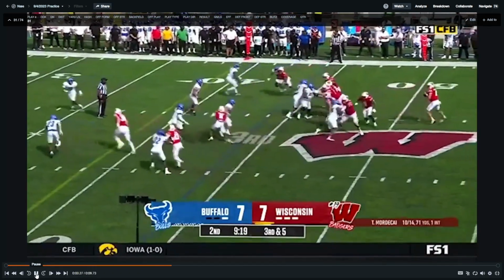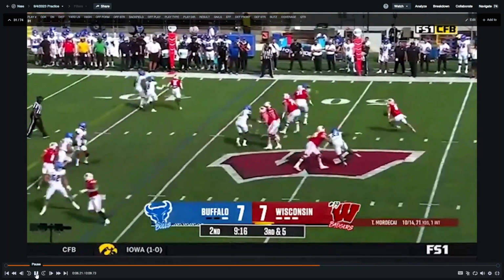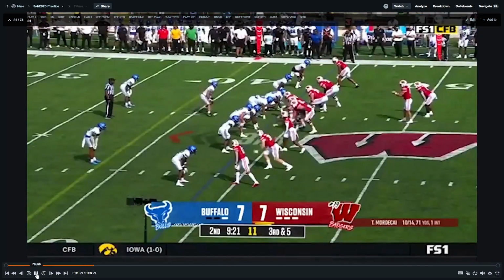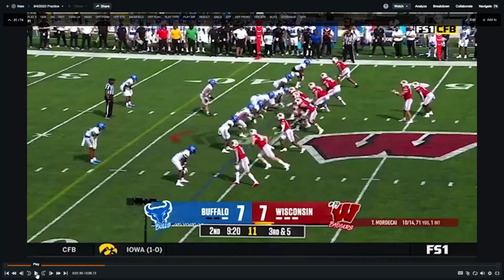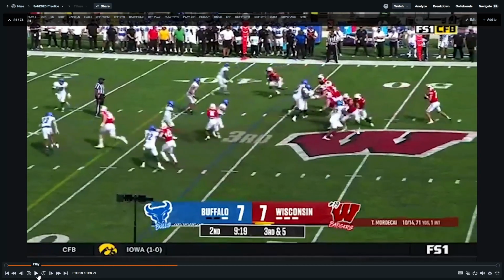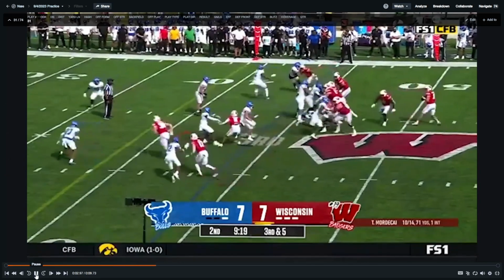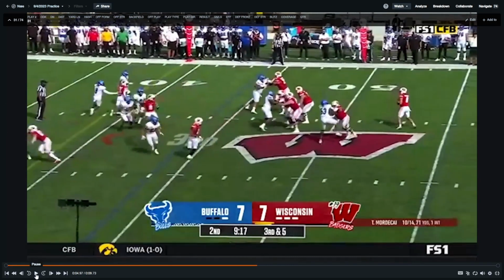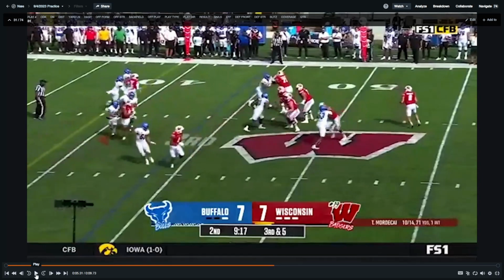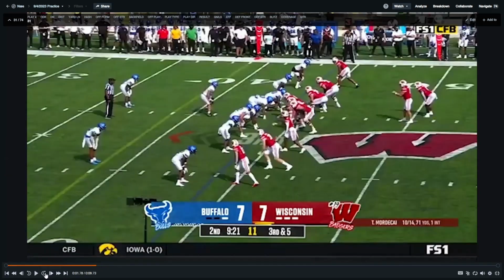3rd and 5. Okay, mesh again. I think Buffalo again did a really good job. Buffalo's not a bad team for a MAC team. They should be up there as one of the better MAC teams, and they decided they weren't going to let these mesh plays cause them problems. So they're running mesh here with number 3 at the bottom of the screen and the wide receiver coming from the other side, and they essentially double team them. They got two guys sitting on the mesh on one side, 2 guys coming across on the other side. Got somebody coming downhill to pick up the running back in the flat, and then outside.